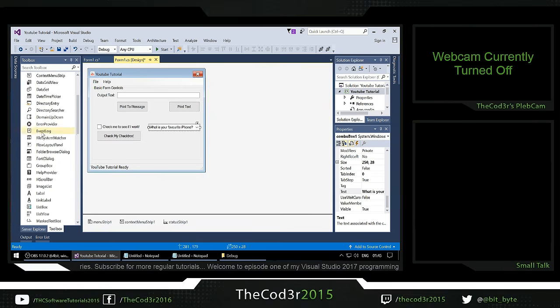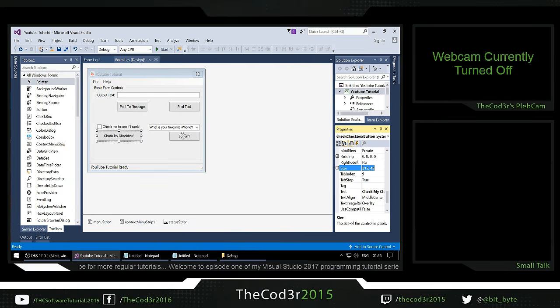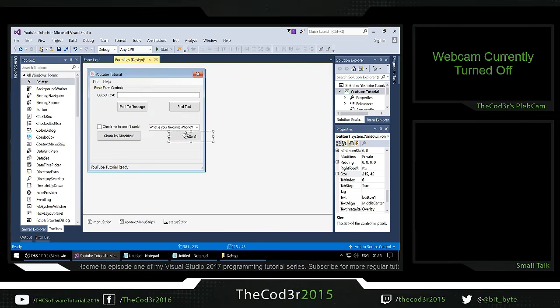And then we're going to add another button here, and align it to here. We're actually going to change it to the same size as this one. So like we did earlier with the size, we just copy and paste that into there, and then move it to there.